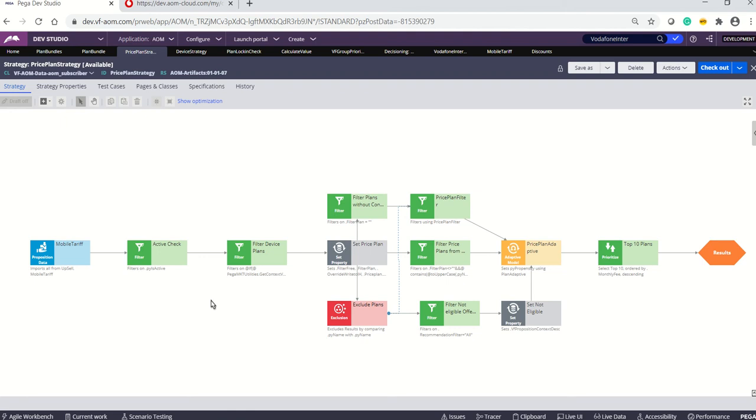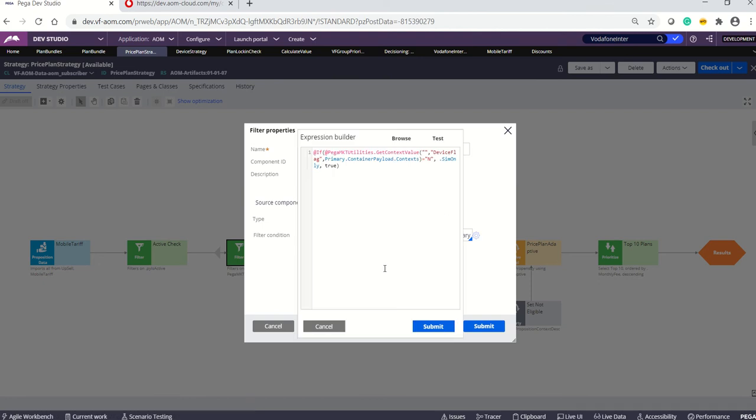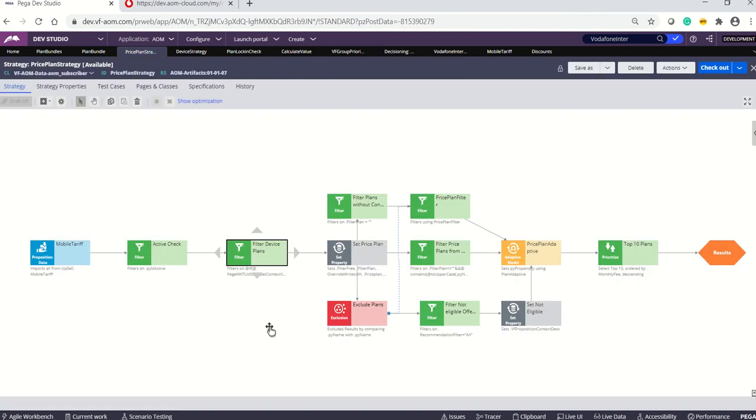What are we doing over here? It's just a very basic check. We are importing all the price plans. We are checking whether the propositions are active or not. And then we have a few more conditions to check, where we are checking that from the inbound call we have certain provisions, whether we want to show a bundle with device or without device, or with discount or without discount. So we are filtering out all the propositions. If the device flag is n, it means we just want to take into account the SIM only plans. That's why this check is there, to filter out all the plans which are going with devices.